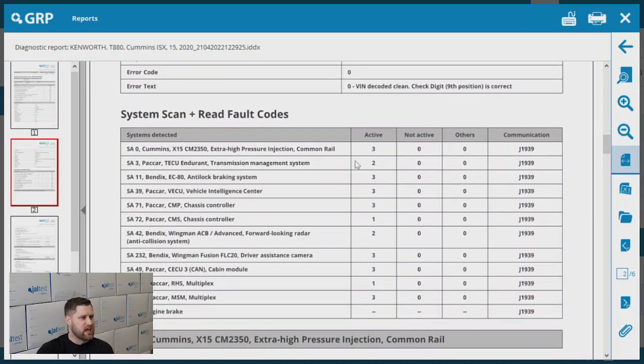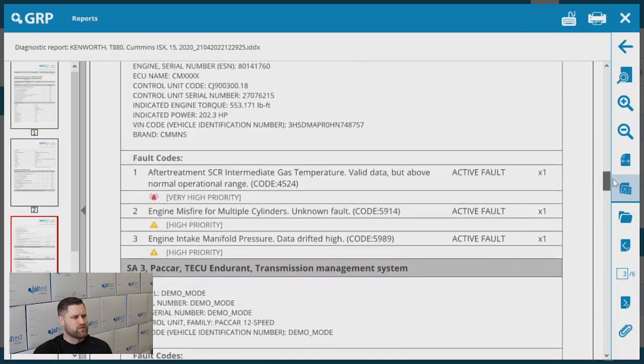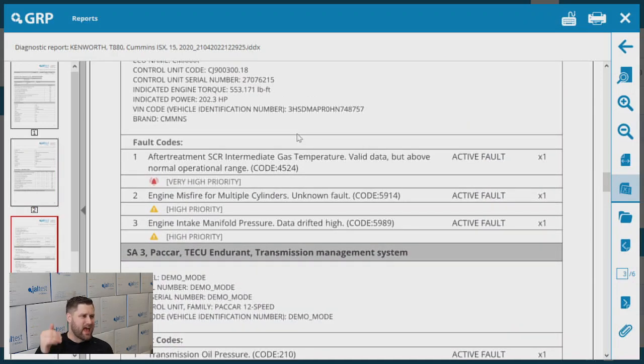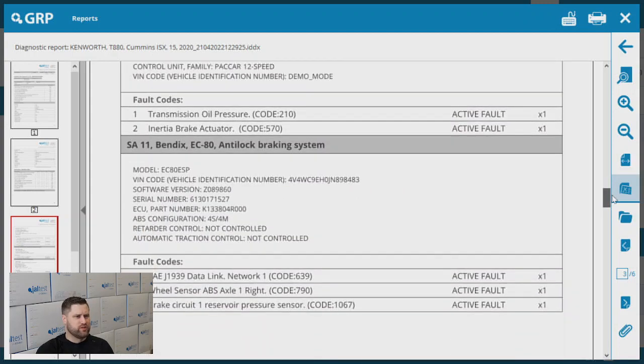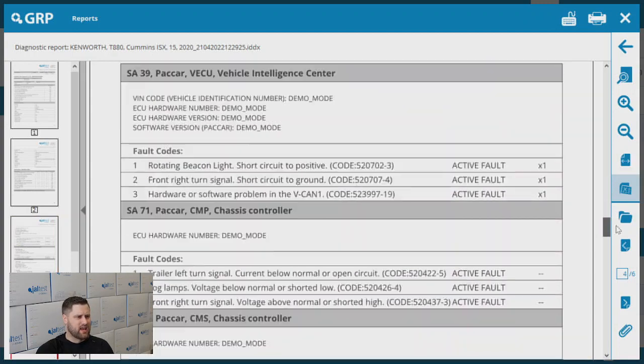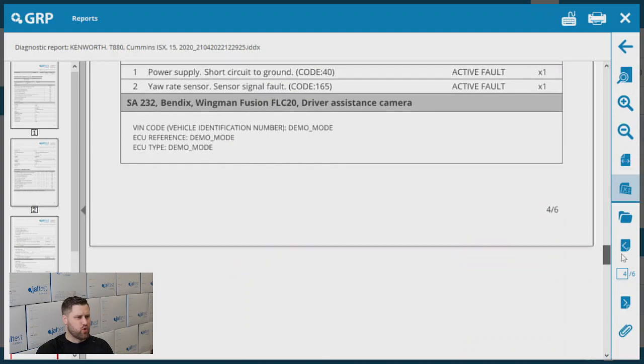We've got information about the vehicle, and then we should have a breakdown of the system scan results. So you can see I've got active and inactive fault codes, the number of each listed here for each individual module. And then it goes further to actually lay out under each one of those modules what were the fault codes, and how many instances of these fault codes there were, what's the priority, the fault code number, all that is in here. So it's kind of nice that I have this record of fault codes that were found when I scanned. Anything else I do while I'm connected is going to show up in here as well.